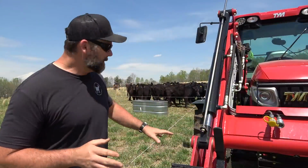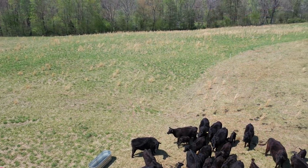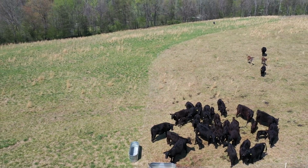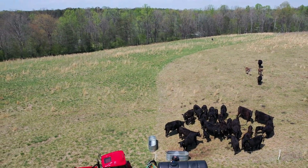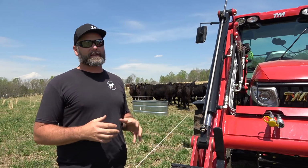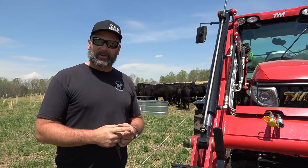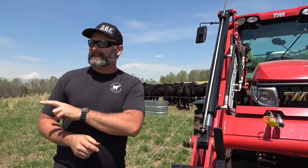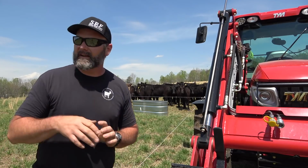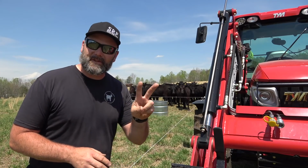All right, guys, we're getting ready to open up and let the cows into this new section of pasture. You can see from the drone footage, there's just a distinct line, brown versus green. We're getting ready to get into the spring flush here and the grass will really start growing vigorously, okay? So what we're doing is some early stimulation right now and we're rotating the cows just about every single day. This is about an acre and a half, closer to 2 acres, maybe closer to 3 acre little section right here with a lot of grass on it. So we may keep them here for 2 days.